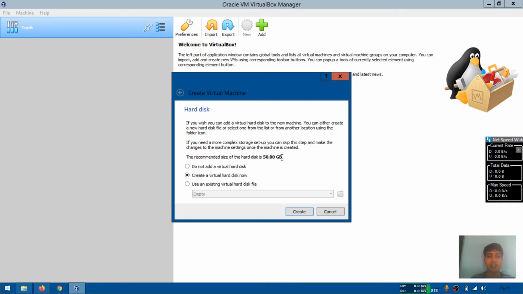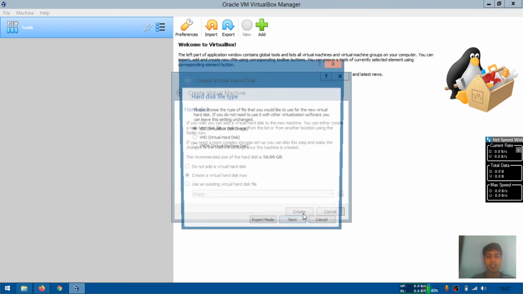But as we know, a fresh Windows 10 installation will take only about 25 GB of space, and because this is a tutorial video, I will not be creating that large a hard disk right now. You can give any amount you want. If you are just trying out Windows, you can keep it minimal, like 25 GB. If you want to use it for other purposes, you can also create larger sizes. Okay, so we will go with Create.